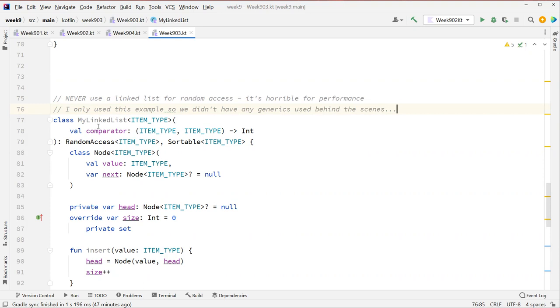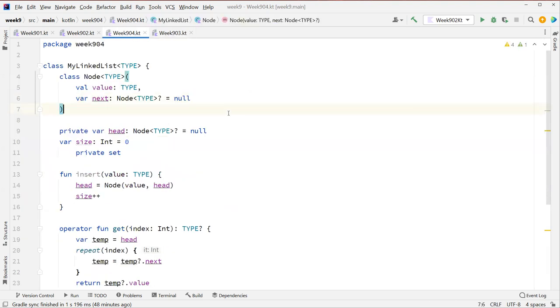Okay, so yeah, that's just a by the way. That's kind of your main decision point between using a linked list and an array list. An array list is going to give you random access. A linked list is going to give you very fast insert. If you have an array list, it's going to have to resize that list a lot. A linked list never has to resize. You're just always adding nodes.